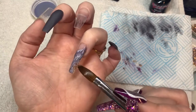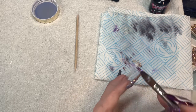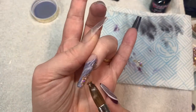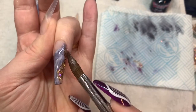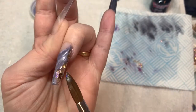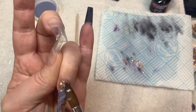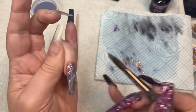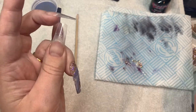Then I'm coming in now with Tigerlily from the Glitterfairy, and I'm using it in multi-cut, but I'm also going to put a bit chunky on the top of it, and oh my God, this is beautiful. I loved this design. This turned out so much better than I thought it was going to be. This is the perfect glitter to go with this. Absolutely perfect. The thumb is going to be a full cover of purple smoke as well, but we're going to be doing some crystals. I'm staring at my own hand now. I just loved these. Absolutely loved them.